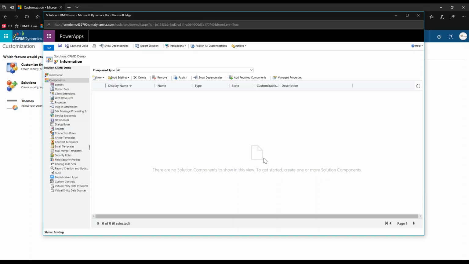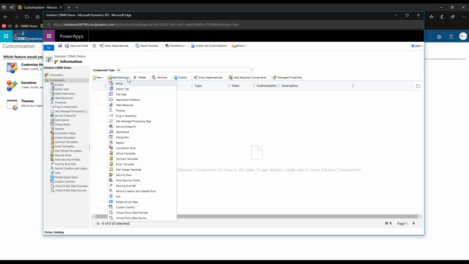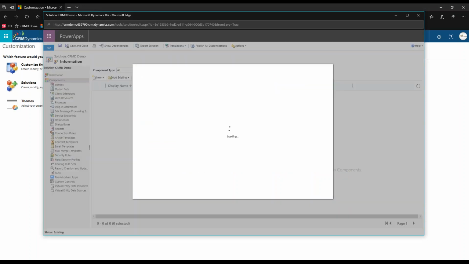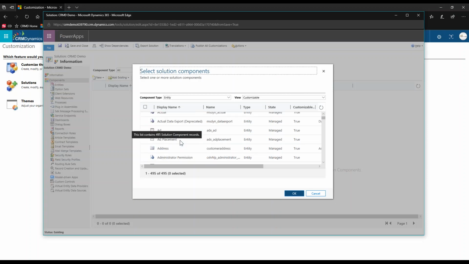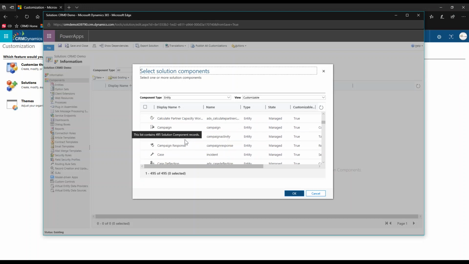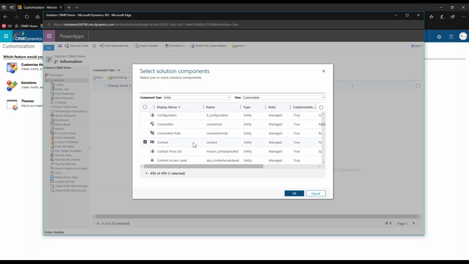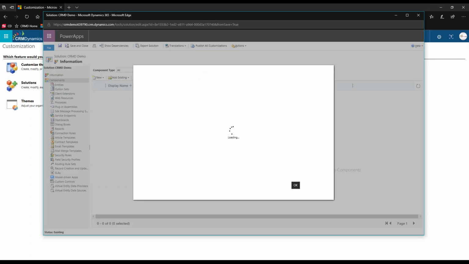So you'll see here I've got a blank solution. So I need to add new or existing. So if I'm going to add existing, it gives me all the options here. So they should be relatively familiar to anyone who does customization within CRM. I do want to add an existing entity. So for this one, I'm going to add the contact entity. So I'm just going to scroll down through my entity list here. Select contact, go OK. It's going to show me a different screen so that I can pull what I want out of the contact entity specifically.